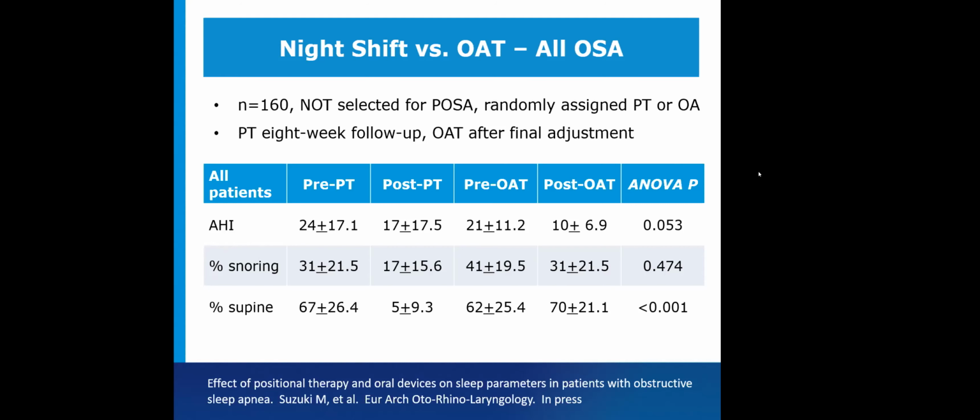Now, what's a little bit different about this study is they did not select patients with POSA. These were all patients diagnosed with sleep apnea. So that would explain to some degree why the AHI post-treatment with the position therapy was close to severe compared to the oral appliance. We can see that the device worked great. It kept people off their back, although in their study, they did report 5 people who just didn't respond to the therapy at all. If you look at the report, what it means is that the red line I referred to earlier becomes a big, long red bar, and that means the vibration is going off for a long period of time. And while we have worked to improve the patterns to reduce the occurrence, there are some people that just sleep through the therapy.